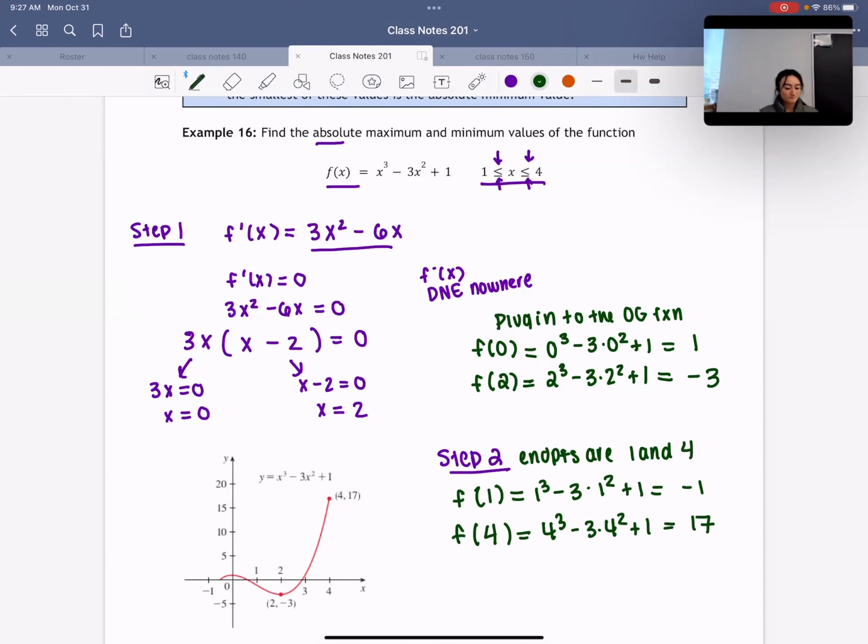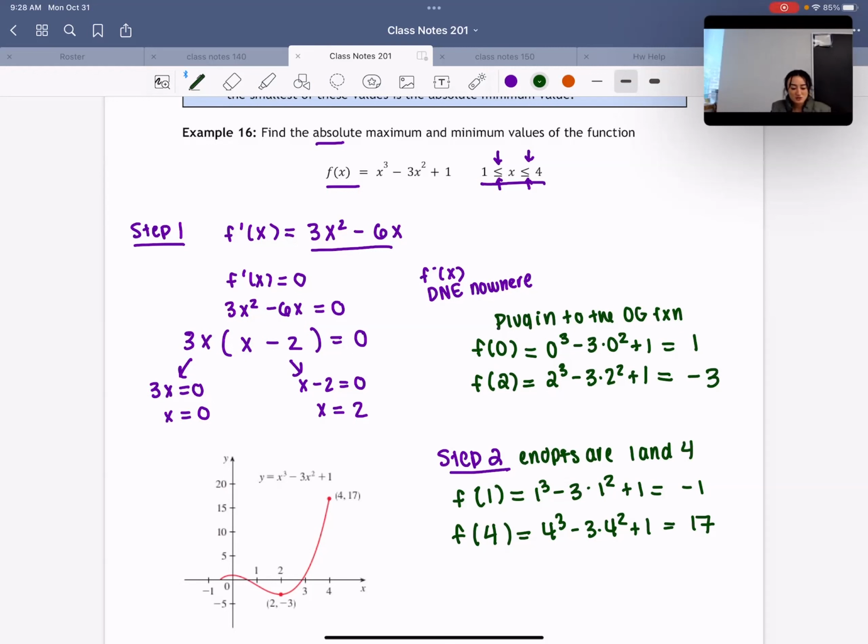Okay? So I just plugged in all my critical values. I plugged in all my endpoints. Has anyone noticed the mistake I just made? Yeah, it's actually -2. Oh, is it -2? For which one? Oh, wait, it is -1, never mind. Okay. Ooh, okay, so I like what John said.